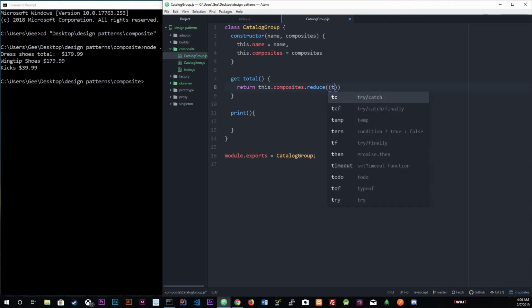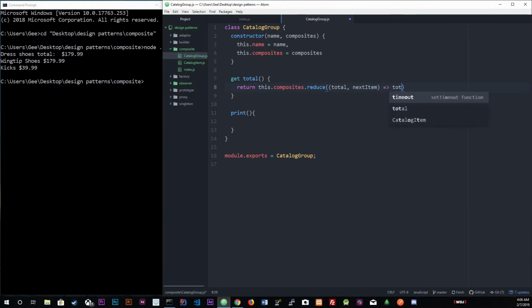We're going to get the total, and then next item, set that into an array or function for total plus next item. We're going to start at 0.